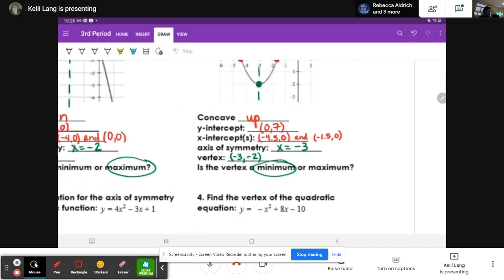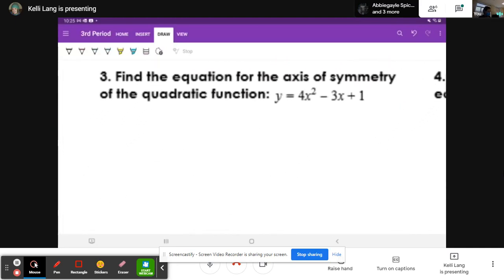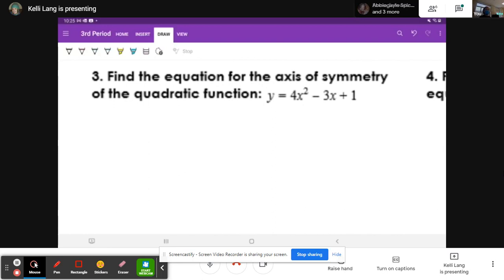Okay, time to move on to the more interesting problems. Number 3 doesn't have a picture. No picture at all. So we're going to have to find the axis of symmetry without a graph to cut in half. How do we do that? At the start of class today, most of us didn't know how to do this problem. So where can we find the answer? Where can we find the method that we need to use? Nevaeh?